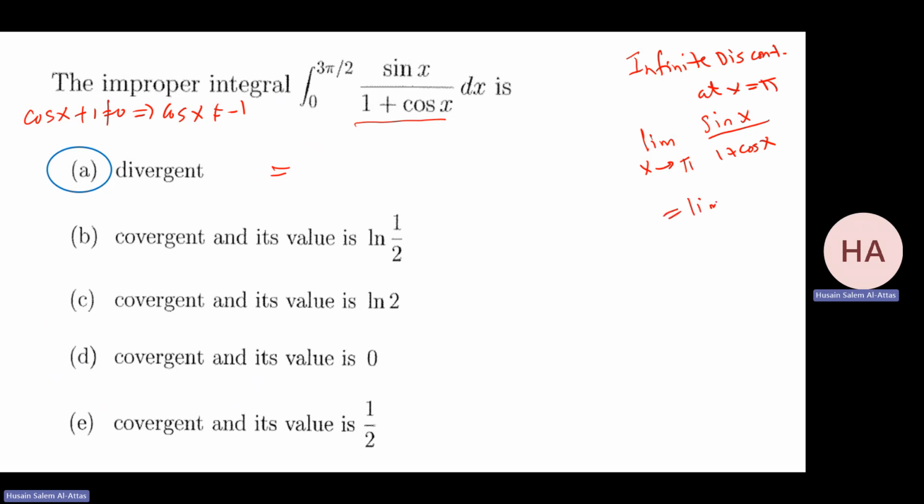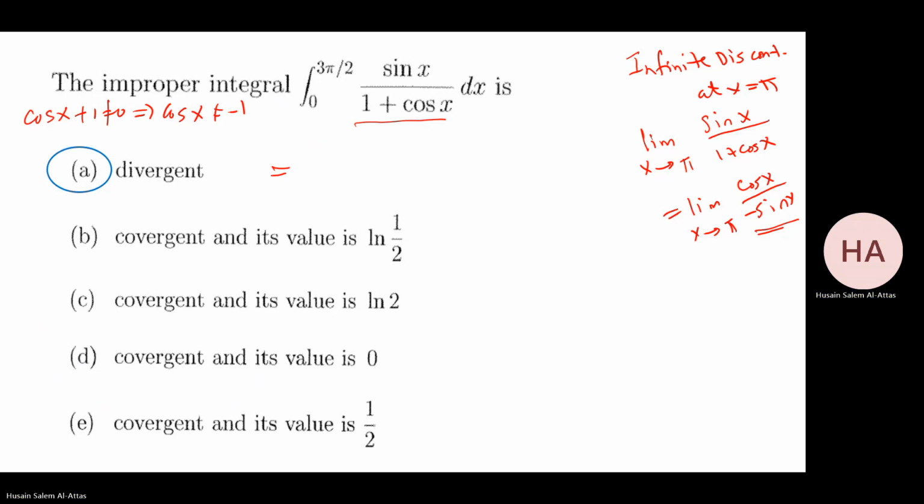So apply L'Hopital's rule, and you get cosine x over minus sine x. And that is either plus or minus infinity. It depends on whether it is 0 from the right or 0 from the left. But you have an infinite discontinuity. You have a number over 0, which is either infinity or minus infinity. So you need to check from right or left, but at the end, they have an infinite discontinuity.